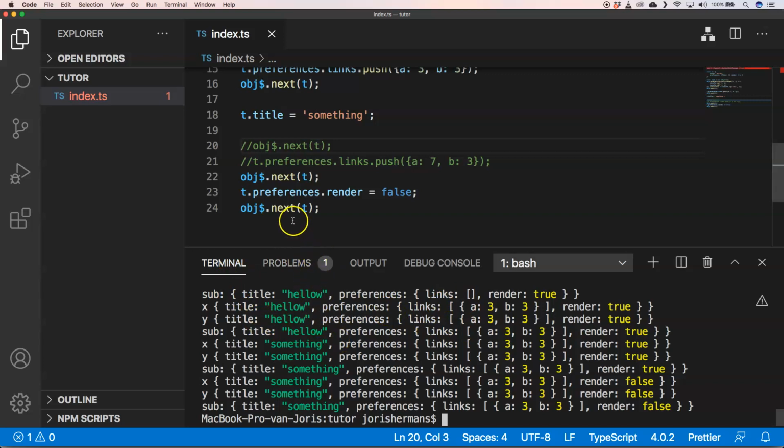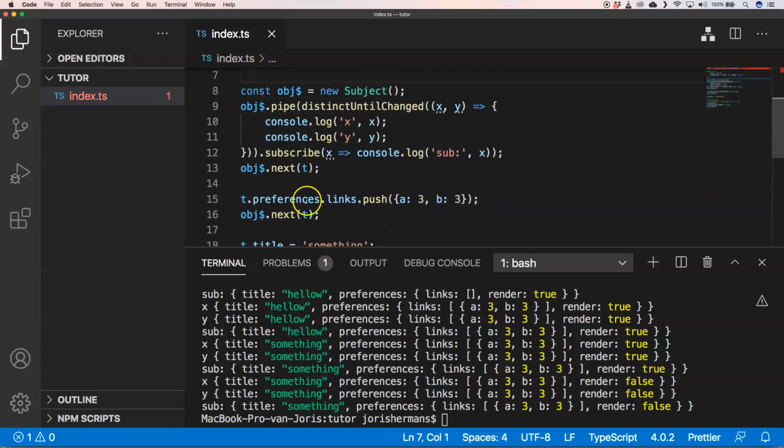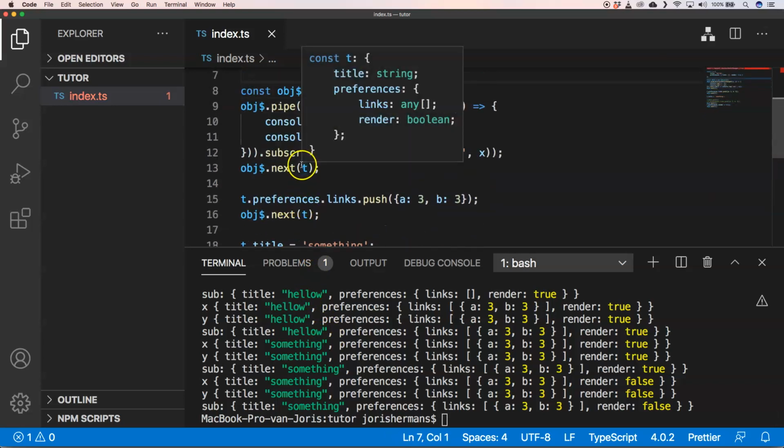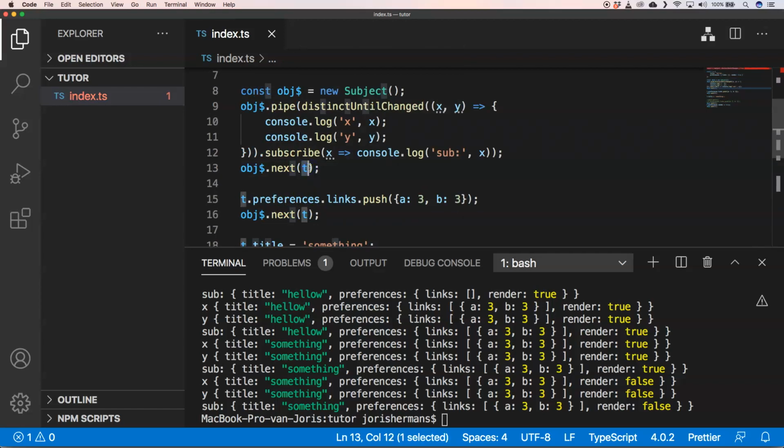So we need to create some kind of copy. Within ECMAScript 6, we can create copies by using the spread operator. So you will think, okay, we need to use the spread operator. So I'm going to use that, and we're going to put it like that. Right. So here.